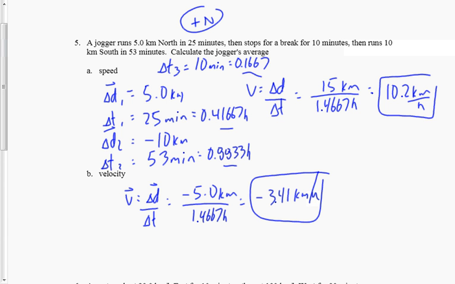So if you did it in kilometers and hours, this is what you should have gotten. If you did it like Aiden did it, in meters per second, you're going to get different numbers, right? So let's take a look at it now using the units that Aiden used, and that's probably some of the rest of you used as well.